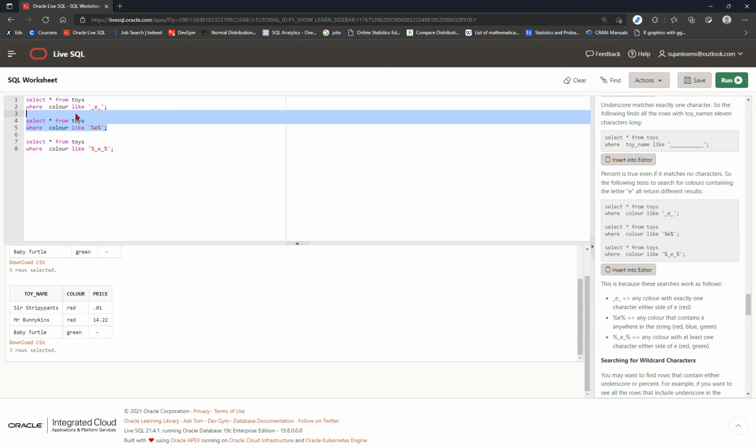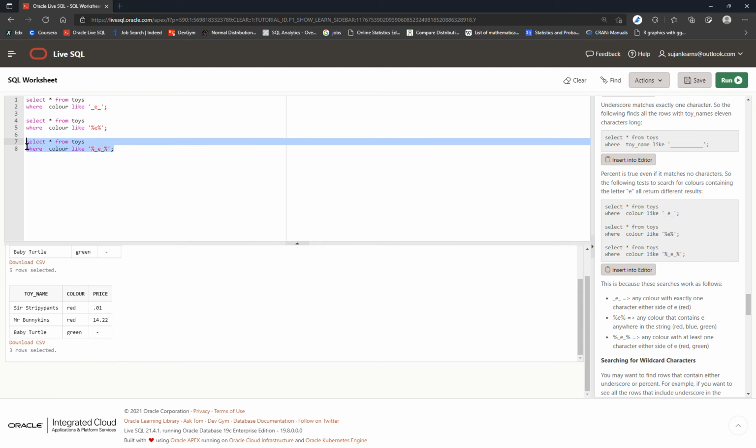And lastly, the third one, E with underscores. It is looking for any character surrounding E. So it matches red, obviously, and also green because green has one character on the other side of it, and more.